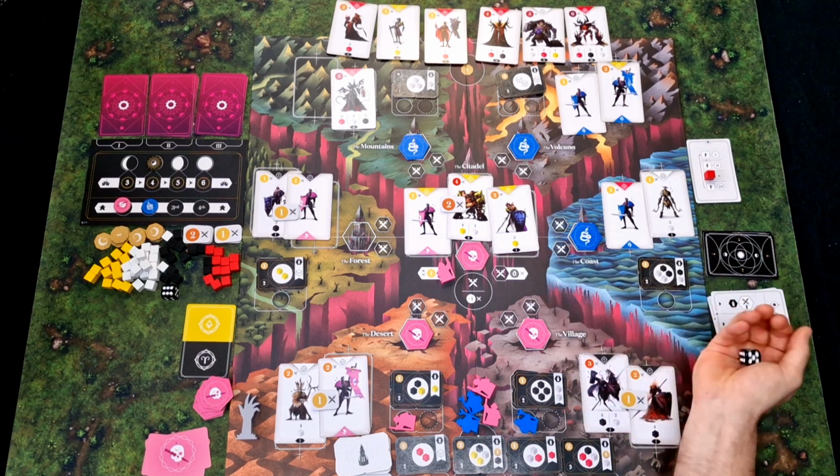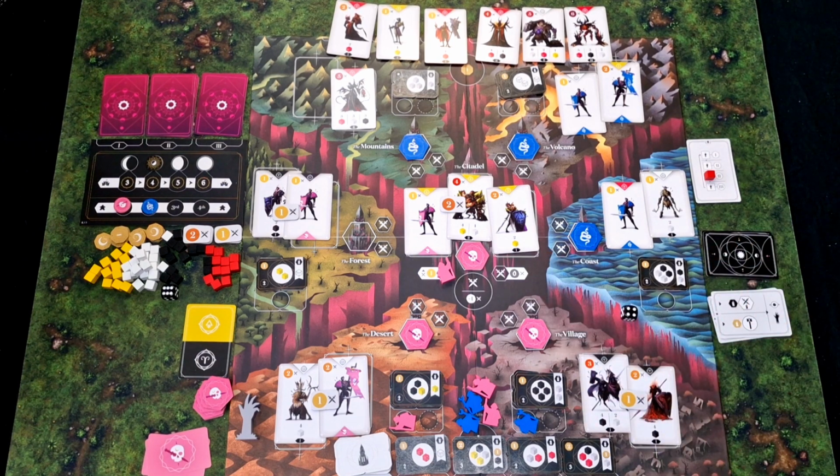Okay, AI's last turn. 4. Back down into the desert.